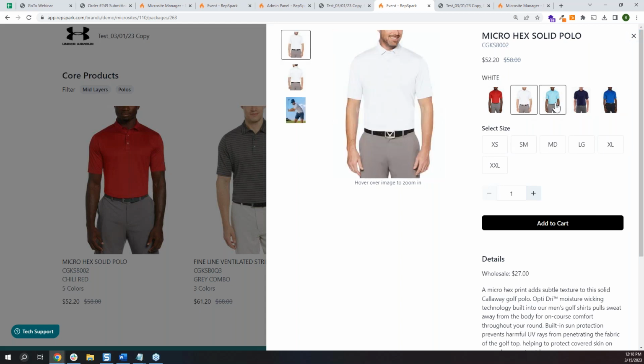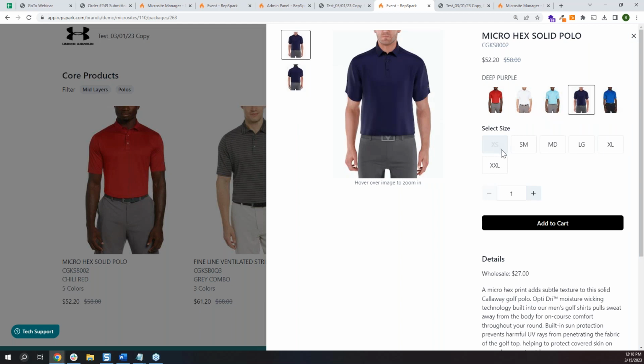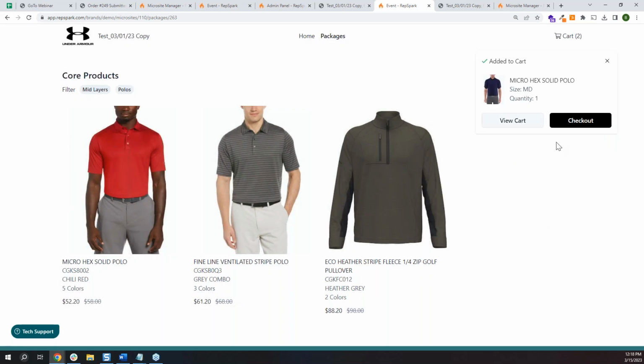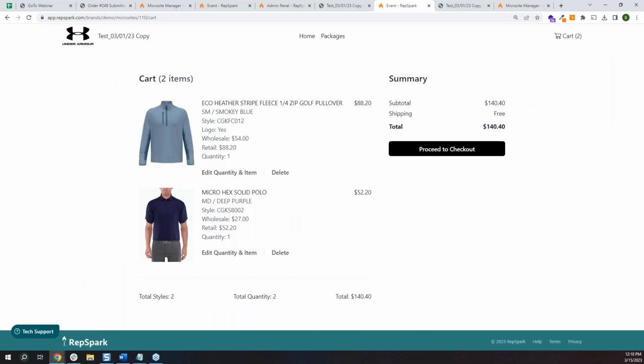You can choose your different colorways here. If certain sizes are not available for certain products, it will gray them out just like it does in the other version. Here you do have to select your size, and then you can select your quantities here and add to cart. And now we have this little cart pop-up concept, continue shopping, or we can view our cart and then ultimately proceed to the checkout page.